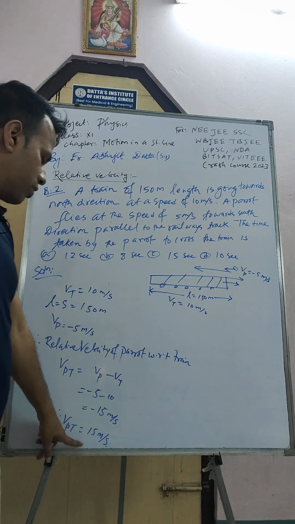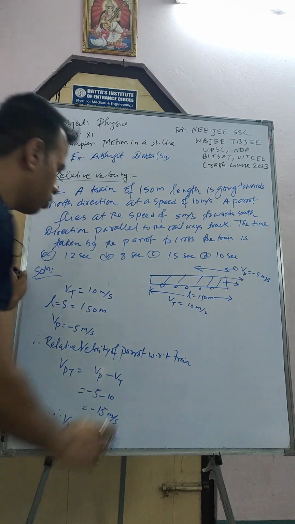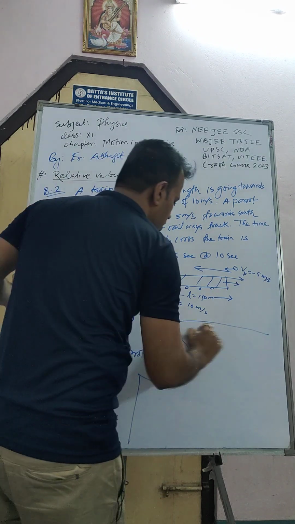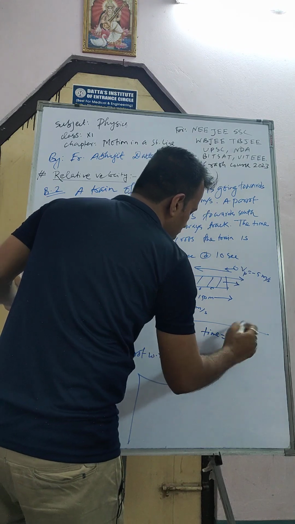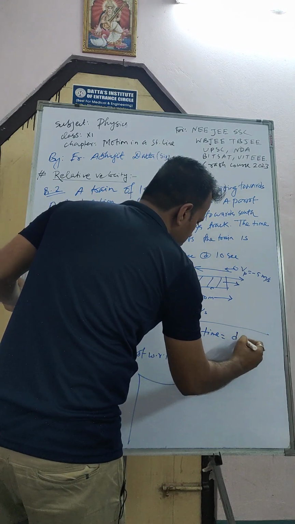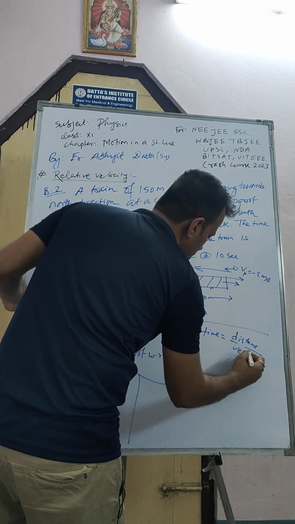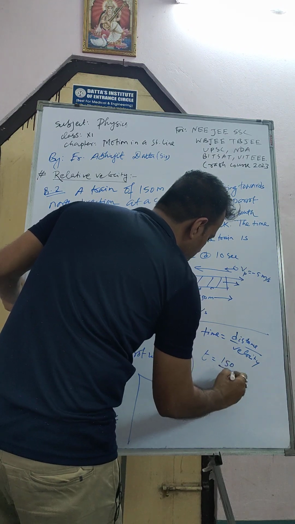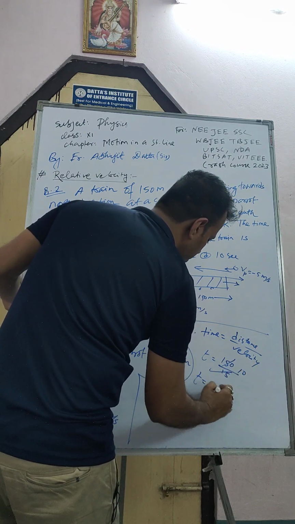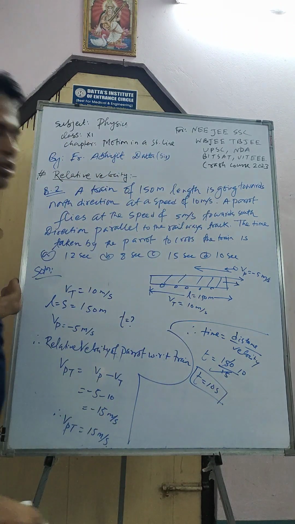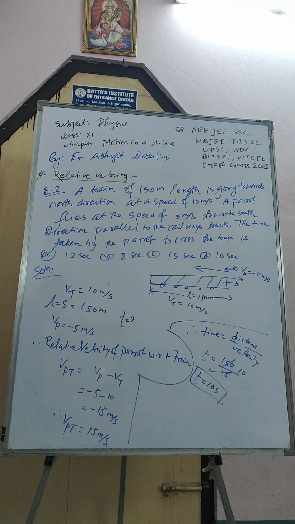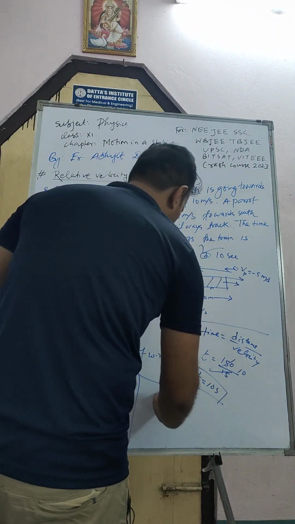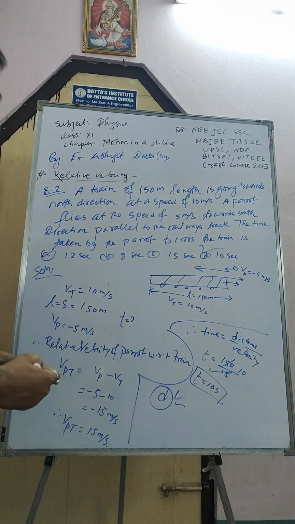Here velocity is given and length is given, so we have to find the time. Come here. We know, sir, time is distance by velocity, no? So T equal to distance, which is 150, by velocity, which is 15. So it will cancel, it will be 10. So time is 10 seconds. So 10 seconds will be needed for the parrot to cross the train in the opposite direction. So which option is correct here, sir? Option D is the correct answer. So option D is the correct answer here. Understood?